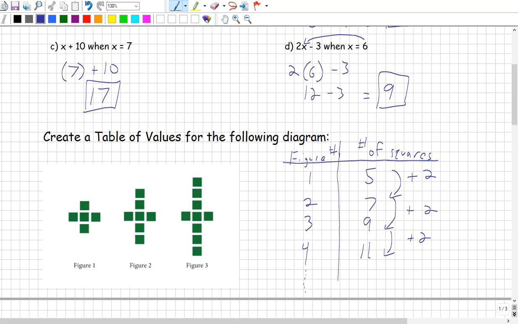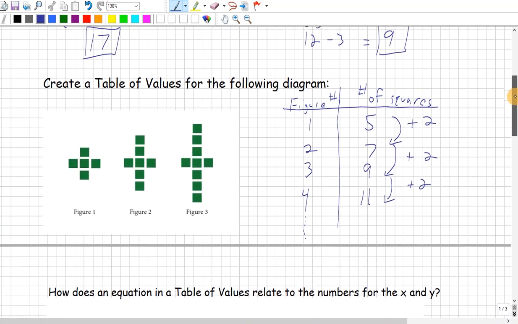If you have 3 numbers, that's really the minimum you need. It's not a great indicator, but it's okay, and it will show you the pattern. So this is creating a table of values. How to create a table of values, like a T-chart. You have a left-hand side and a right-hand side. We'll see as we move on, as we did above, where we had X's and Y's. You're going to be writing a table of values with 2 variables, one on the left, one on the right. In this case, I had figure number and number of squares, but typically you'll have X and Y.